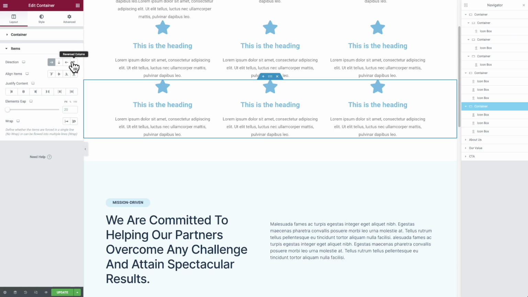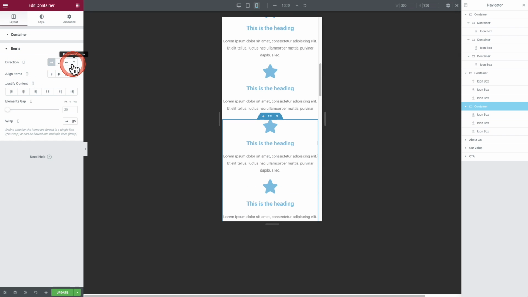There's absolutely no reason to use this on desktop, but on a mobile device, if you wanted to reverse the order of these, which happens frequently if you're having a bigger grid of featured icon boxes like this, you on a mobile view would want to reverse the order of it. And so that's what these are there for. So you would just click right here, and then you would choose the mobile or tablet, and then you would reverse the order like that. Let's go back to the desktop view.